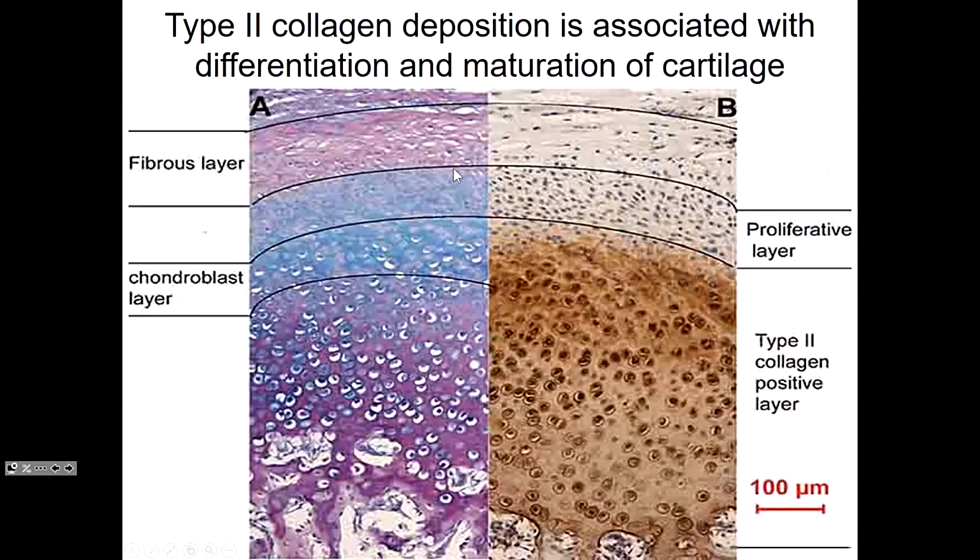And we can stain a chunk of cartilage for type 2 collagen, and we can see from the periphery the fibrous layer, which is depositing the chondroblasts, which are the newly formed components of cartilage, going to the older chondrocytes, which are the older components of cartilage. You can see as you go from the periphery to the center, younger to older, the staining for the type 2 collagen gets darker and darker, okay? Because the cells are older toward the center and they've had more time to deposit the type 2 collagen.